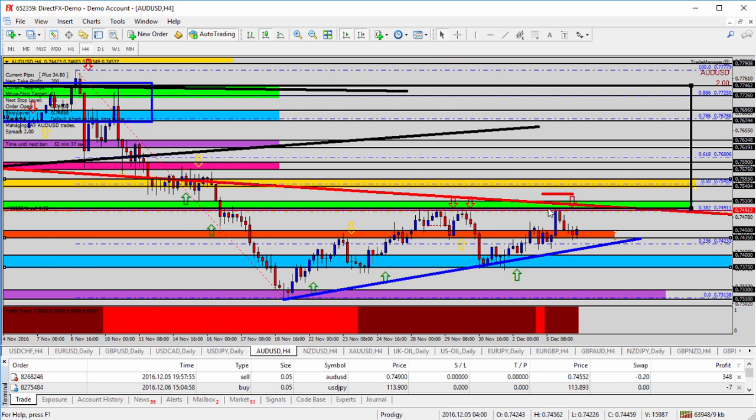Similar situation over here on the AUDUSD. We were looking for a short into the green shaded area, 74.90. Still in that trade, 35 pips of profit right now on the Australian dollar. The short was at the green zone. Fibonacci high down to low also added some confidence into the trade, 74.90. Bottom of the green zone, long-term trend line. We discussed that in the trade room. So the short, 74.90, still a profitable trade. We've seen a little bit more than 40 pips, so locked in 5 pips on this one as well. Can't lose. Would love to see it break down through the support and continue lower for the day today.